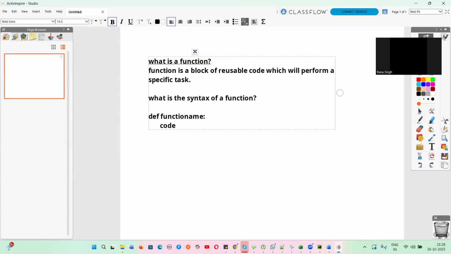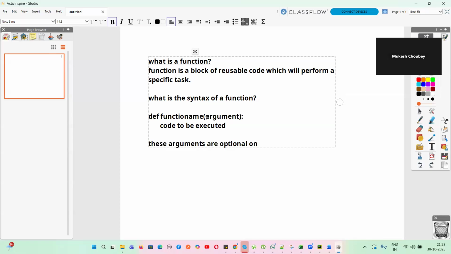Then the code to be executed. These arguments are optional.